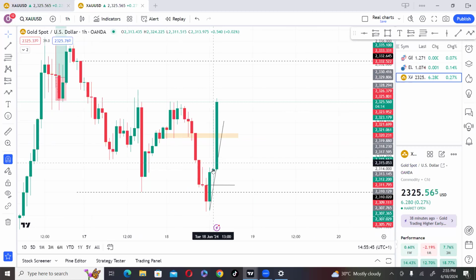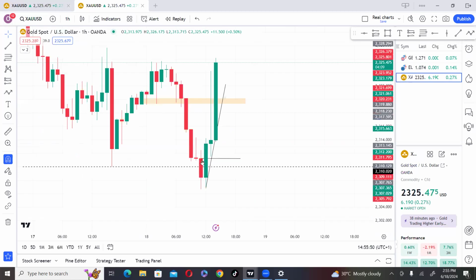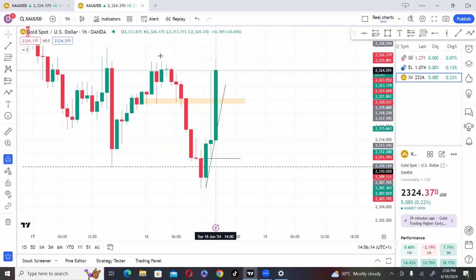Like I said on gold, the reason why first of all, we would have taken a buy on gold because gold was very clear. This is the candle that swept this sell side liquidity before this distribution to the upside. And now after this confirmation, we need price to get to this other block before pushing to the upside. We didn't get that. It's like price doesn't want to trigger any of our entries. If we had gotten to this other block, that's this black line right here, I would have entered for a buy already and would have been in this trade already because we haven't gotten to this previous liquidity or this opposite liquidity at this top. But then price didn't give us this entry to this other block right here.